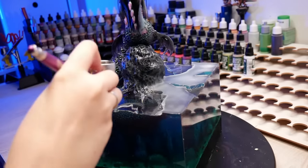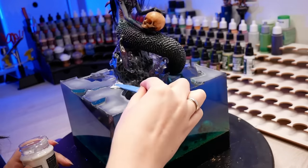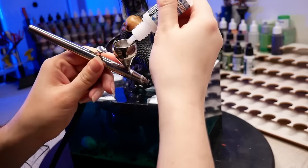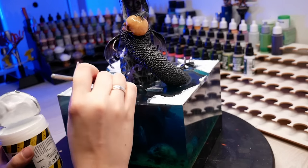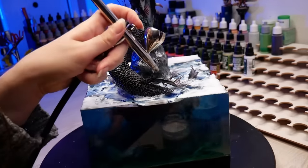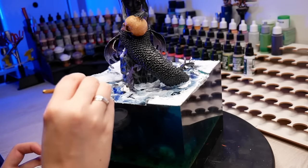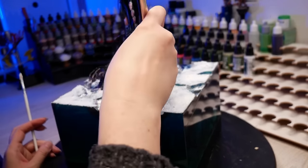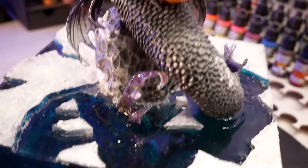To make our diorama truly wintry, I sprayed the ice sheets white and covered them with crystal snow paste. Here and there I also added the liquid frost. The imperfections of the water surface I decided to fix with a layer of water texture paste. I also added a little bit of foam around the fins, tail, rock and ice sheets. I ended up scraping it off eventually because I didn't really like the way it looked when it cured. Future me needs to learn how to use those materials to create more realistic water surface. But for now, this 3.5 kilograms project is finally finished.